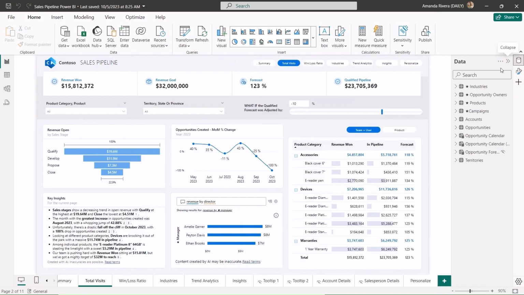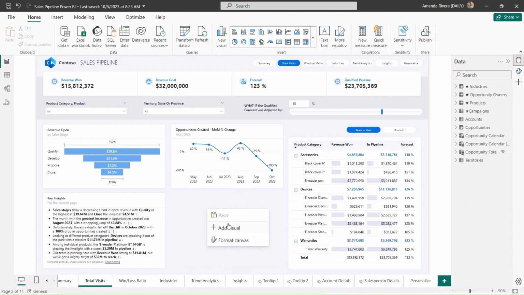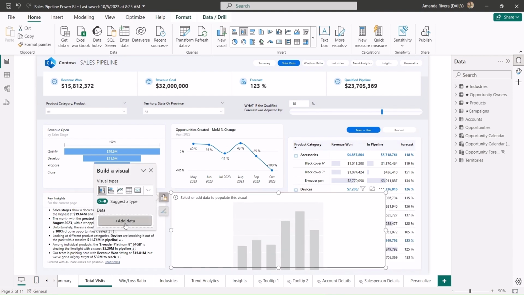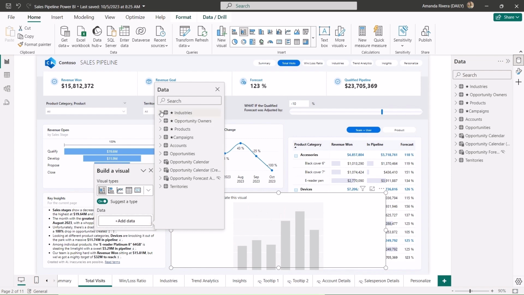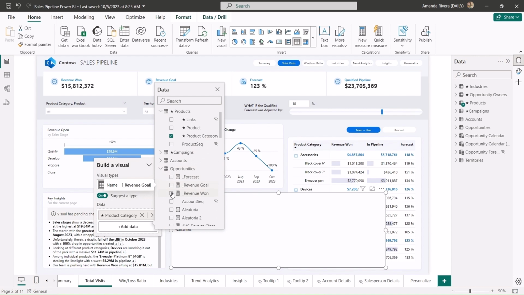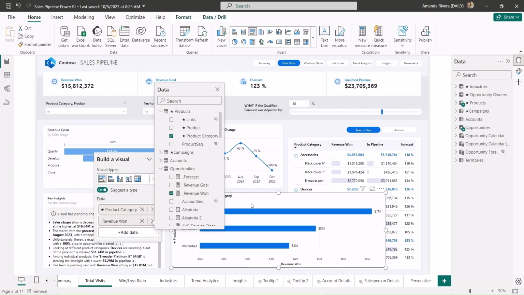And now, whenever I go to add a new visual and start adding data, you'll see that I now have checkboxes for each of the fields. And as I go in and check my fields, Power BI will automatically show me the best visual for whatever fields that I have added in.